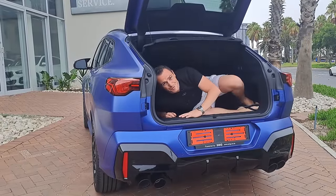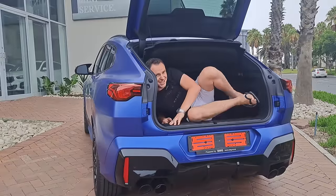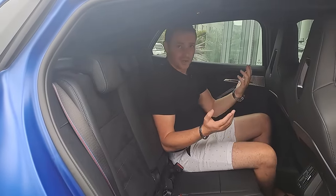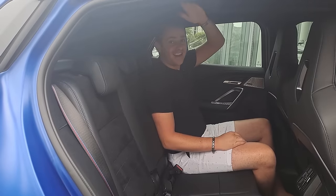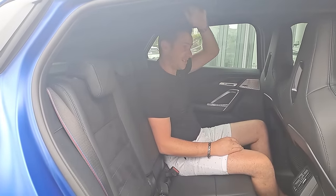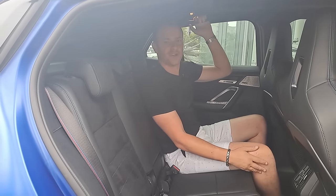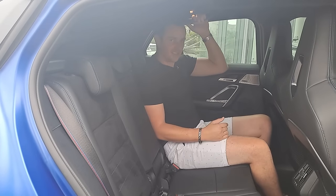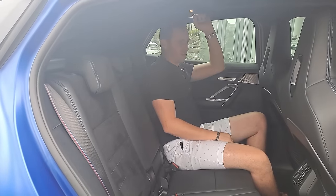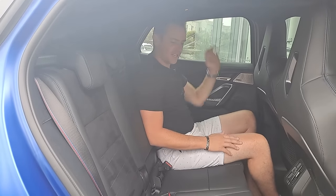With 560 liters of boot space, there's more than enough space to get your golf clubs or a person inside this boot. In the back of the new BMW X2, I have to say - I'm not the tallest person, but I'm an average size, and there's more than enough room space in here. My head is not bumping anywhere. And because it's a coupe version, that's why I thought it's very important for you to see the rear space. It's a little bit of a bucket seat, but if I sit here and the car turns, I'm not going to bump my head on the roof. So it's very comfortable sitting at the back.